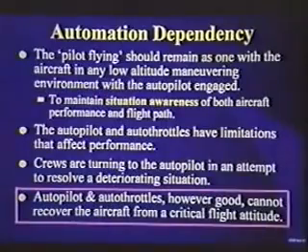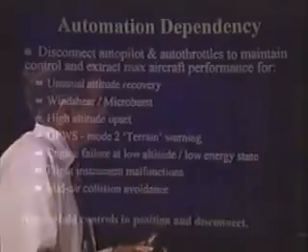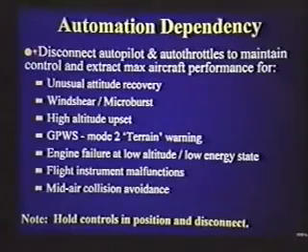And then this: the autopilot and the auto throttles, however good, cannot recover the airplane from a critical flight attitude. So many of you have seen in your manuals, all fleets, each of these respective areas where they are treated. We're talking now about disconnecting the autopilot and the auto throttles in order to maintain control and extract maximum performance for each of these things.